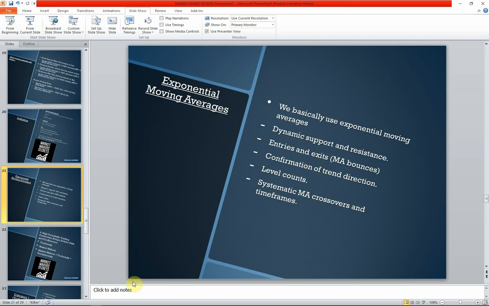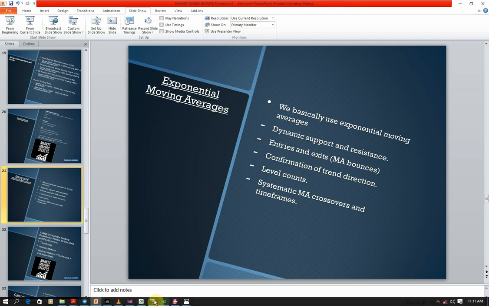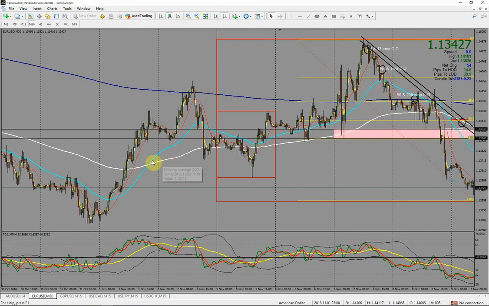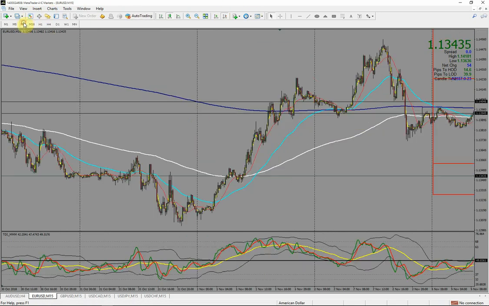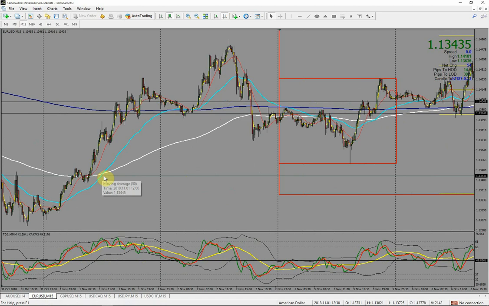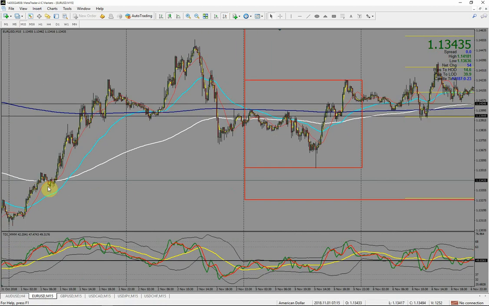Confirmation of trend direction, let's get into that. For me to be able to see the trend direction, I want to see 15 200 moving average crossover. I look at this crossover, I know it's going up. And remember, right now we're on 30 minutes, so let's go to 15 minutes. On 15 minutes, this crossover is a little bit below. There we go, as you can see. I'm gonna wait for another crossover going down before I think of going short. So right now it's confirmed, trend level 1.